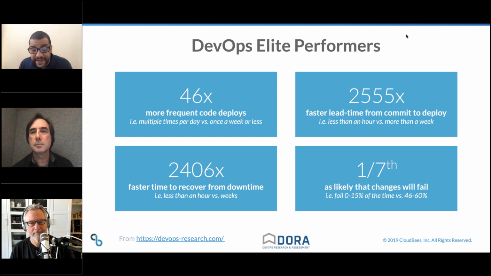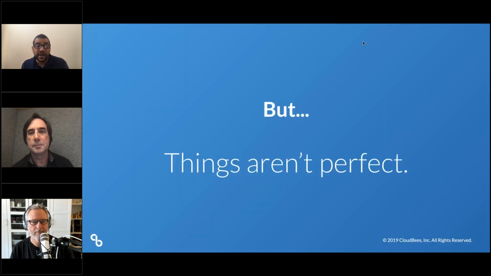But I'd like to call out that not only has not everybody achieved these numbers yet while we strive for them, even for our elite performers, we're finding that things aren't perfect. Next slide, please. And when I say things aren't perfect, I base this on a number of factors.